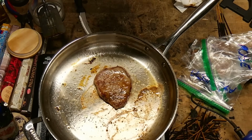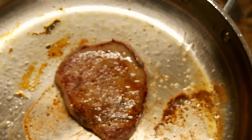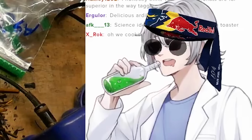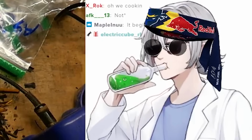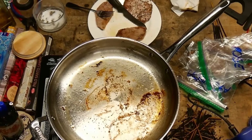All right, this is the Ayurveda. We got a good sear on there. Good shit for sure. Let's get a slice of this guy. All right. Nice, got a little medium on there. All right, here we go. Bon appetit. Oh, mama. Oh, mama, this is gonna suck.